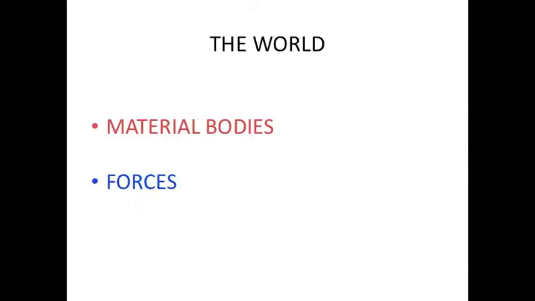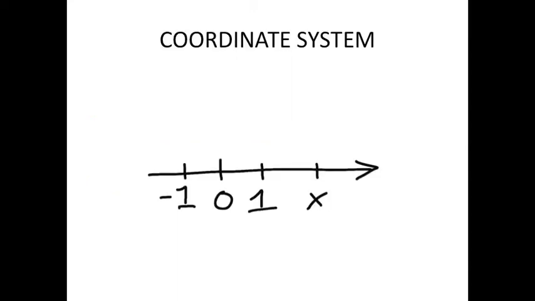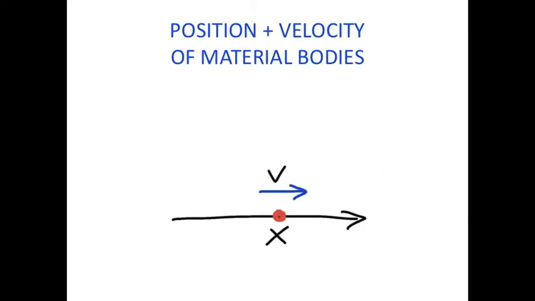The goal of a mathematical simulation technology is to model the world, or parts of the world. A basic model consists of a system of material bodies interacting by forces. To describe a one-dimensional world consisting of a straight line, we introduce a coordinate system, specifying points on the line by distance to an origin. The coordinate system allows us to keep track of position and velocity of material bodies.